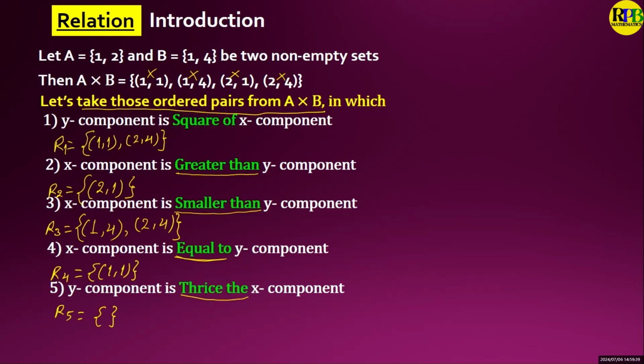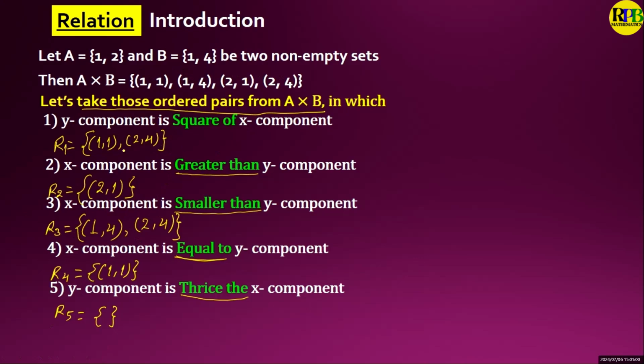For example, if I do not have a sister-in-law, then sister-in-law will not be a relation. That is a relation, but in this A cross B, there is no such ordered pair. So that relation will be empty here, blank, or you can say a null relation. So from these examples, I hope you have understood what a relation is, but how to define the relation? You can also understand from here.